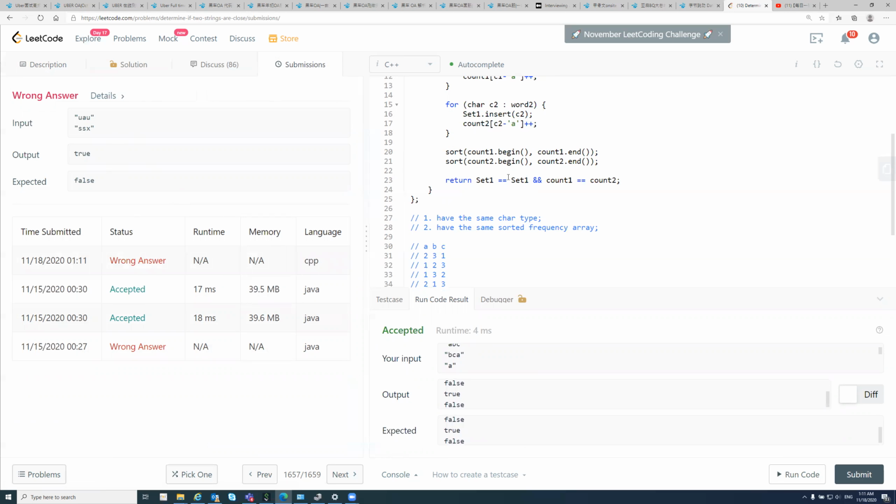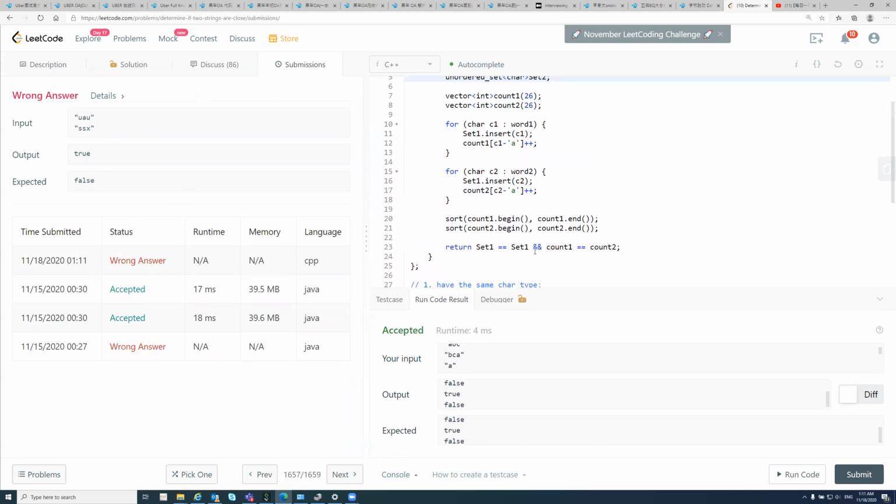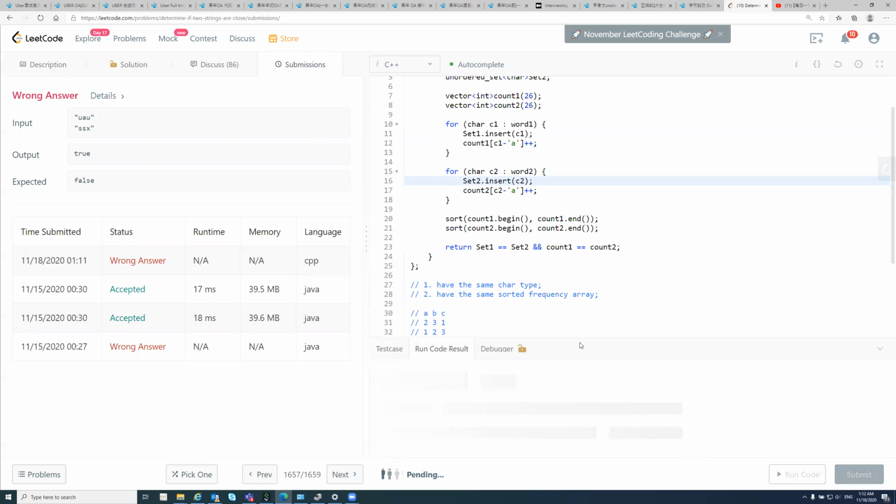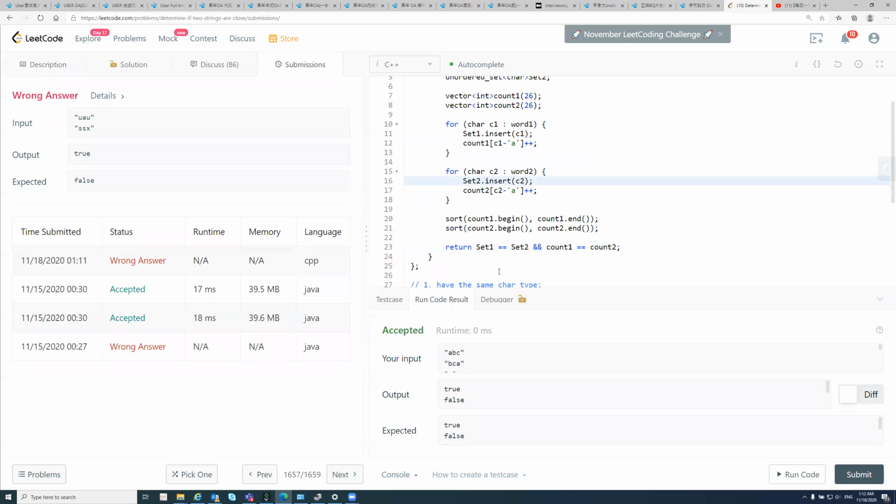Oh, that means count S2 will save the 2, but it's not this, it's the 2. Set 1, set 2. False, true, false.